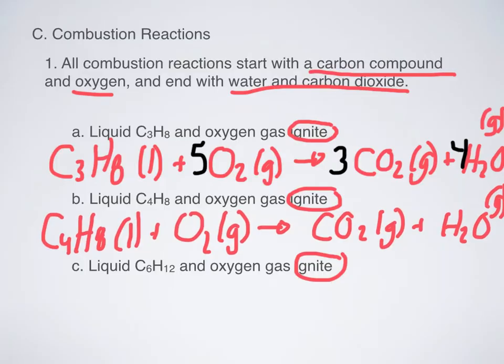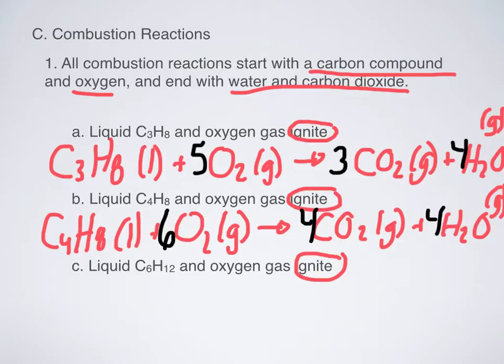So let's follow along with that. All right, so I would have a 4 here, and I would have a 4 here, then I just need to make sure I add up all of my stuff. Okay, so it looks like that would be a 6 for oxygen then. 8, 9, 10, yeah, all right, so that should be a nice balanced equation for liquid C4H8 reacting with oxygen and igniting to form CO2 and H2O.